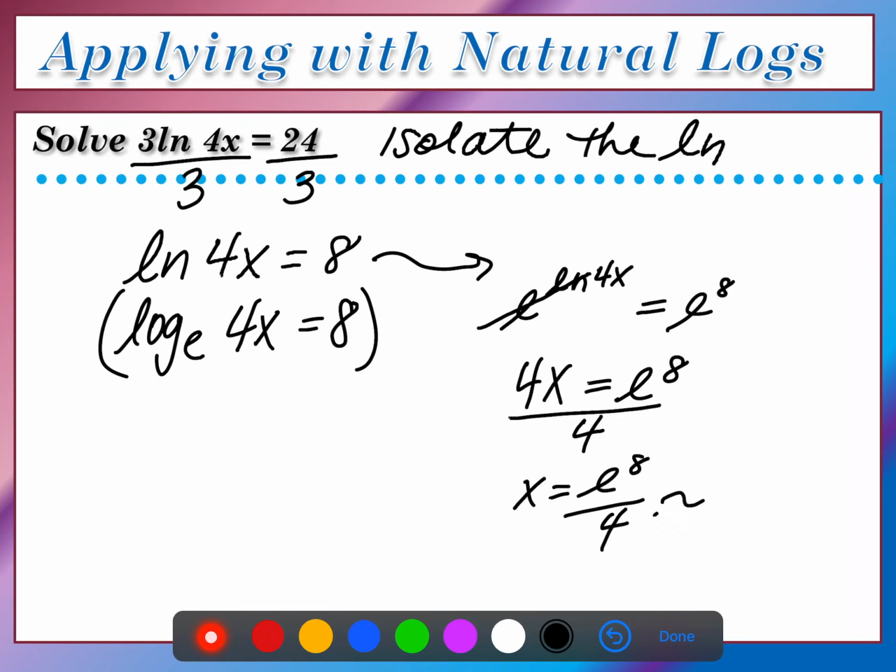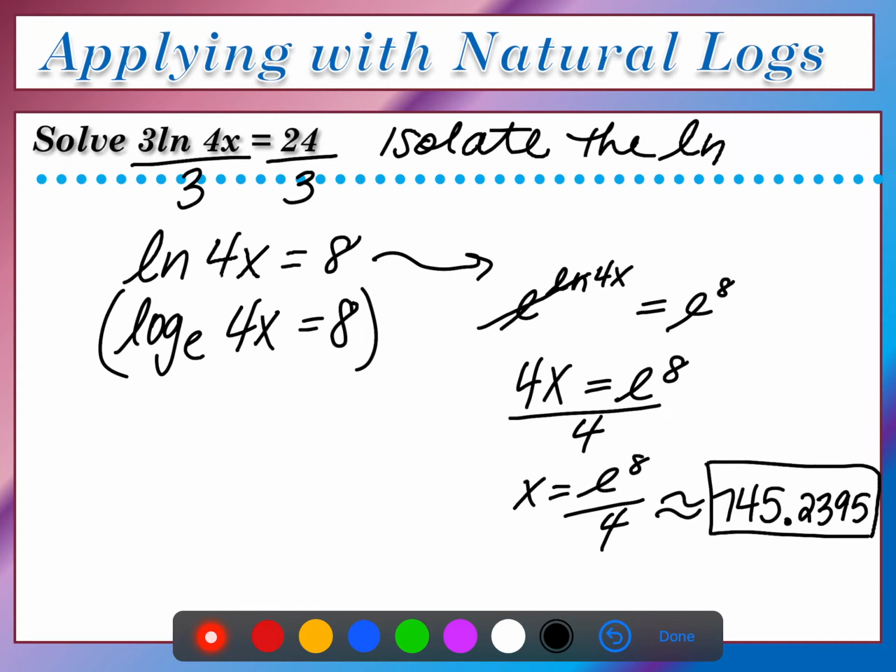Remember that e is just a number, so I can get an approximation for this in my calculator. To raise e to a power, you're going to do second ln. That gives you the e button. So I'm looking at 745.2395. Four decimal places. All right, so that's everything for common log, natural log, and solving these exponential equations.